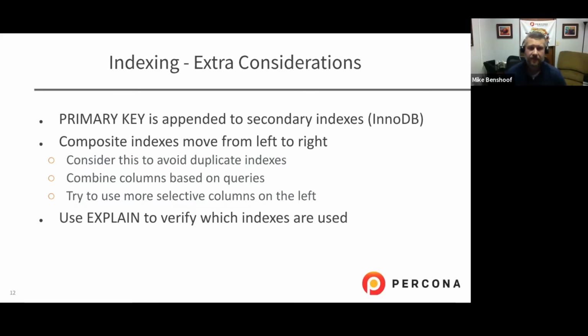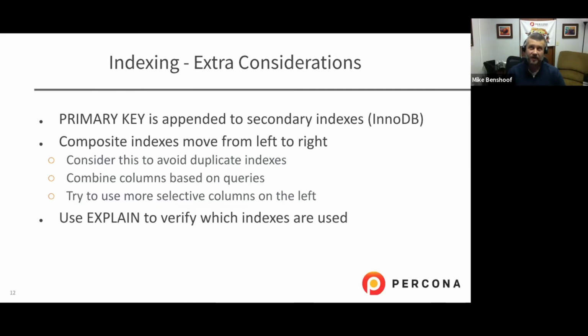The other piece is that when we look at composite indexes, they move from left to right, right? And that's how we would read that. So if I have a secondary index that has 3 fields, I'm going to work my way and check the first field and then the second field and the third field. If my query only has the first and second field, it can use it. However, if my query only has the third field, it will skip that secondary index. So we want to look at that in terms of how we're writing our indexes, but we also want to be mindful of that to prevent duplicate indexes.